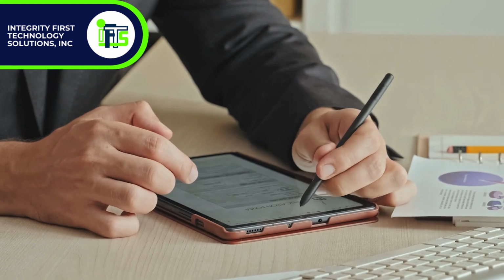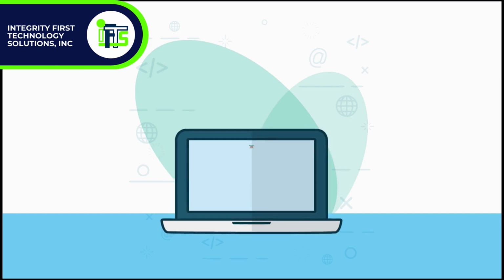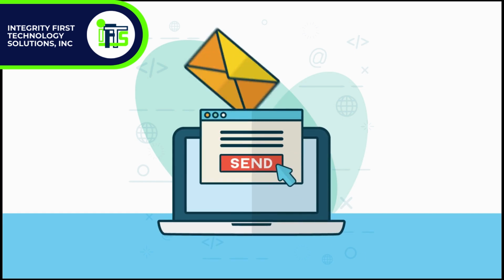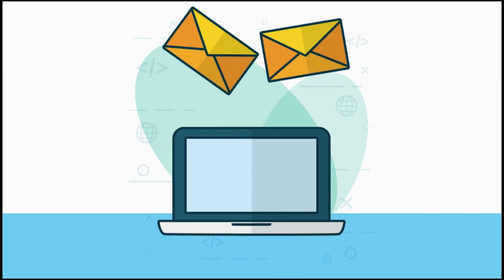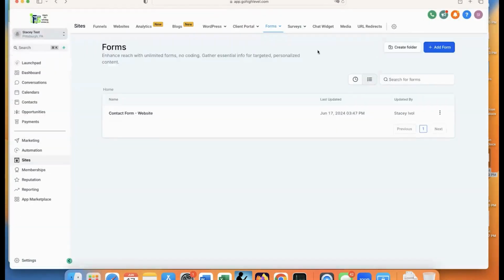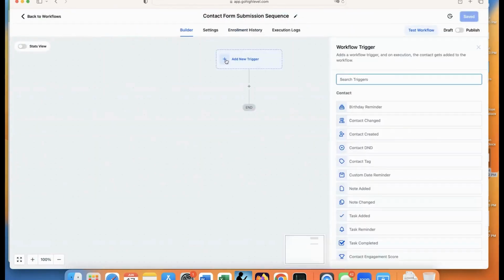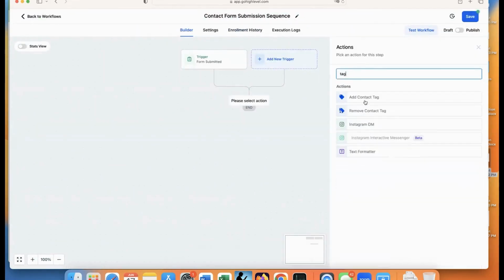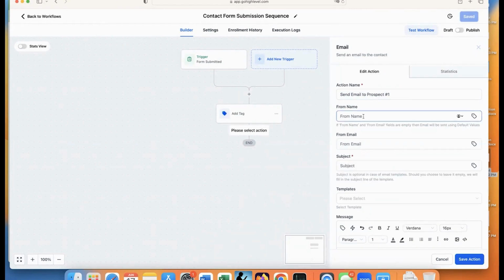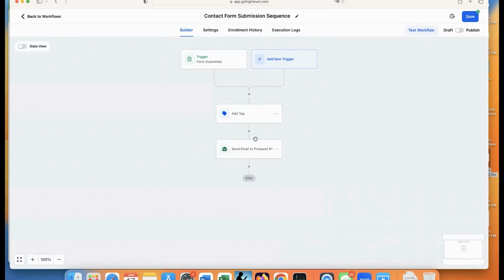When someone submits a form on your site, do you want your website to work for you by contacting them on autopilot? If so, you are in the right place. In this video, we're going to cover how to create a contact form in GoHighLevel, add that form to your website, and how to add a set of email automations that contacts that prospect for you with helpful info about your company. And don't worry if your website's not in GoHighLevel. I'll cover how to add the form to a GoHighLevel website and a non-GoHighLevel website.